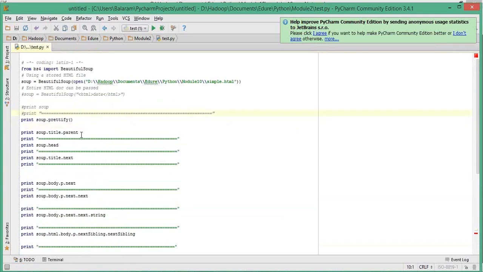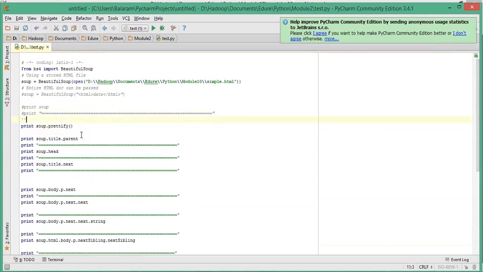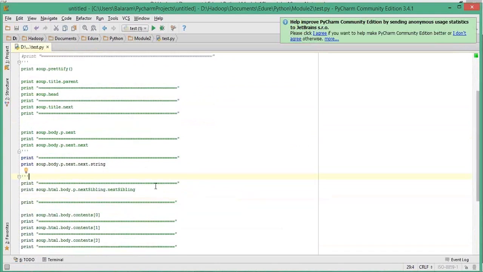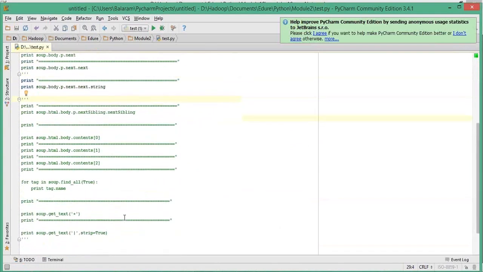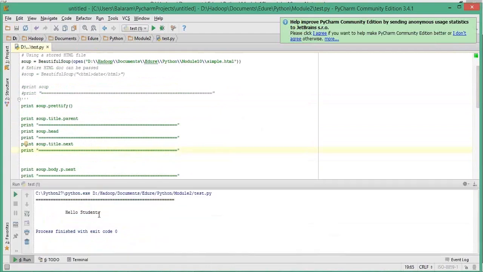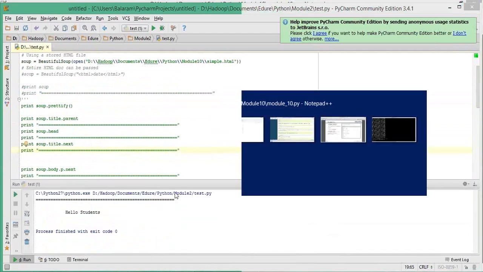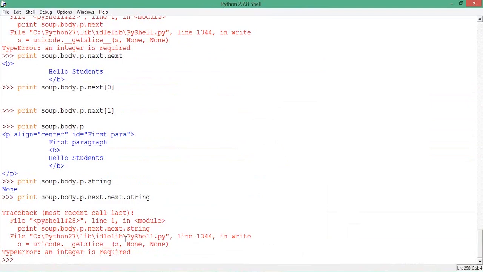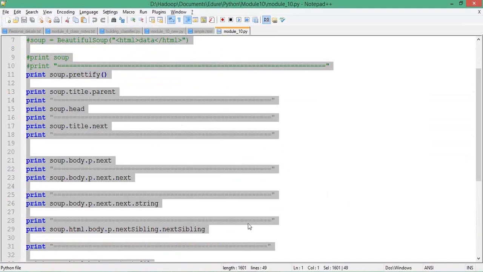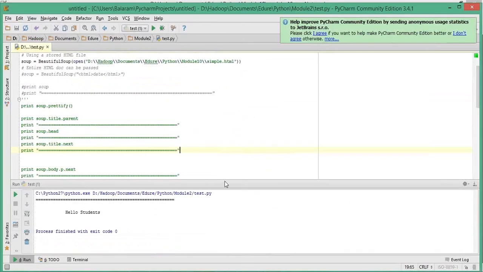Now soup.prettify, I don't want this. Let me comment it out here. I don't know what's the problem with my IDLE. Sometimes it does not work.